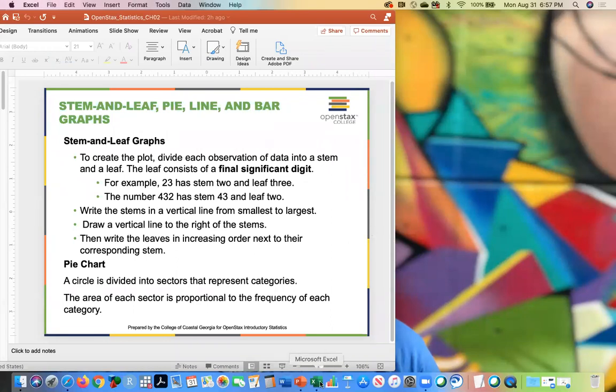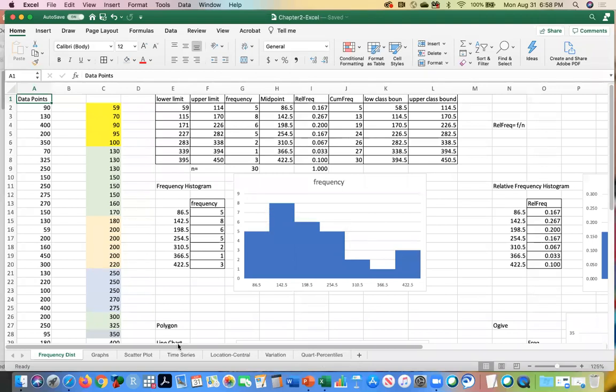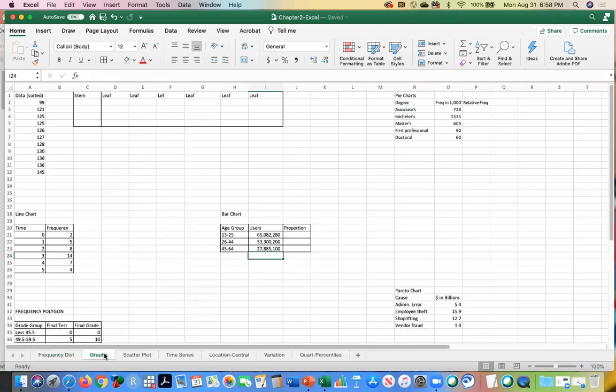So I did an example, extremely basic for us. In these graphs, I had some data. As you can see, the data is already sorted, so I don't need to do anything else. In this case, I have data that starts at 99. So the stem is going to be 9 and the leaf is going to be 9, right?